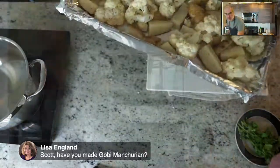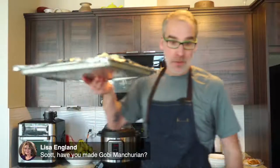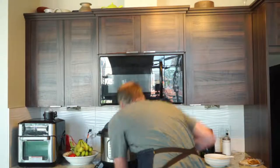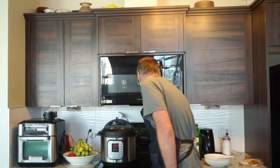So we've got this cut up. Here we go. We're going to put it into the oven. We're going to basically put it in for 15 minutes. We'll keep an eye on it. And we'll just toss it a little bit when it's about halfway through, so both sides get covered.